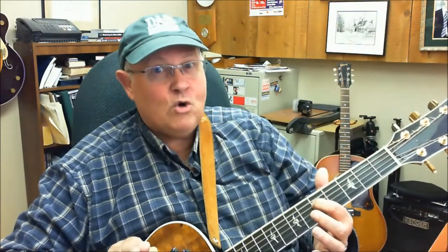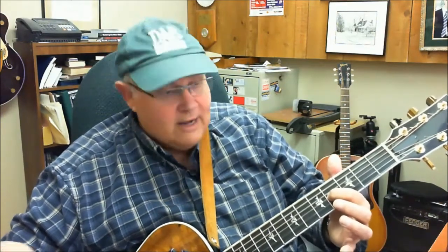Now the next one's a little bit tricky because we're going to be tuning the B string, the number 2 string, and that goes on your 3rd string. Here you go: 1, 2, 3, 4, the 4th fret. And that's the B note. Okay, great. Now we go down to the 2nd string, the B string: 1, 2, 3, 4, 5, and we'll play that. That's the E note, which is your 1st string.